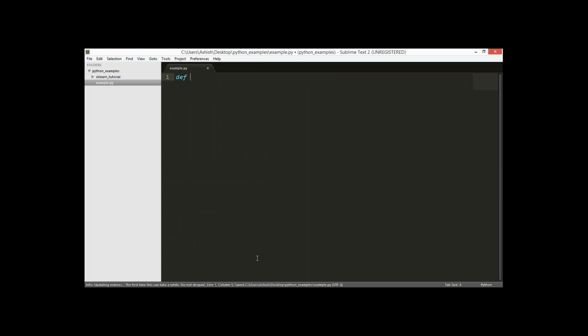I want a function that would be calculating the sum of two numbers. Very simple, right? So def space add. If I want to pass two numbers, I will have to accept two numbers. Correct? And let's see what the values are. So I would simply print x.